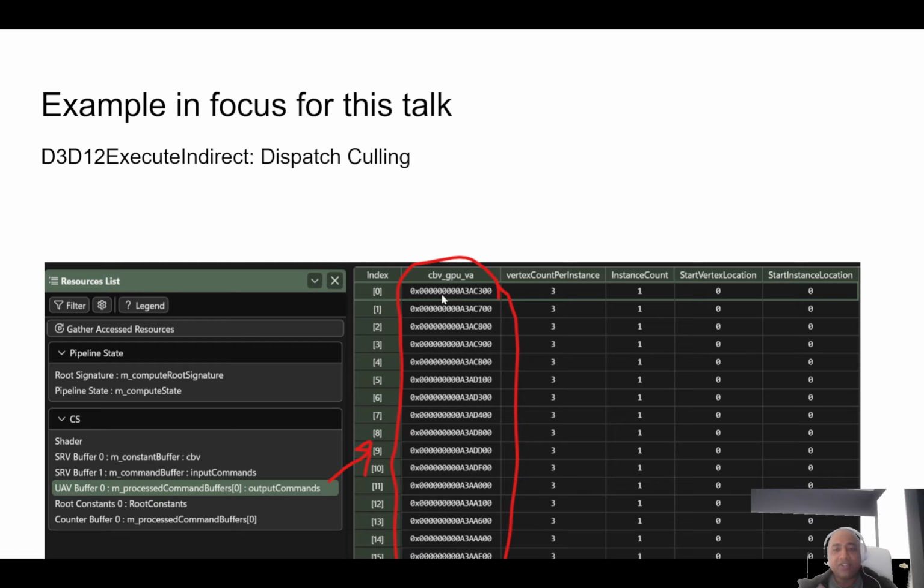But the problem with having GPU virtual addresses embedded in the capture is that the capture time GPU VAs might be completely different than the replay time GPU VAs. Sometimes they might match, but once you restart the system, or some state changes, or you copy the capture to some other system with the same graphics card.